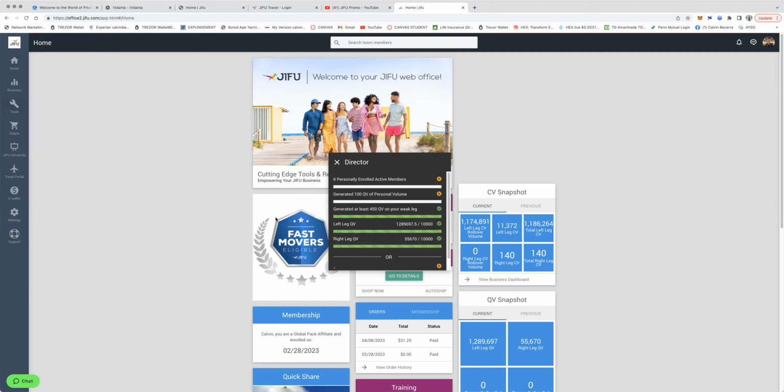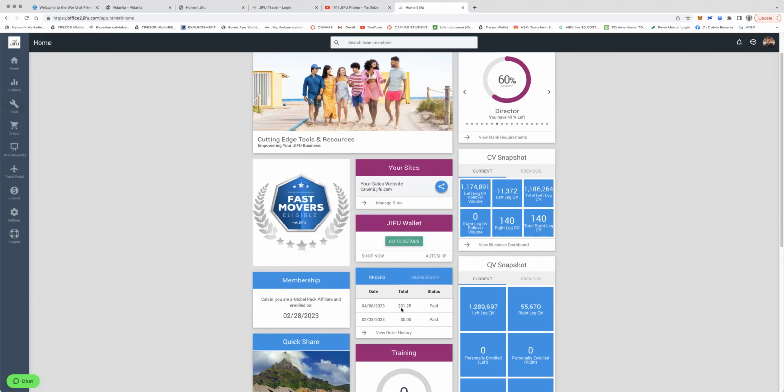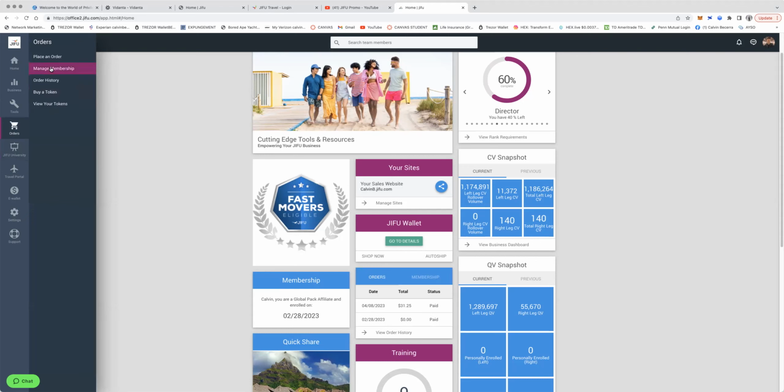So you guys, again, it's very, very simple. Just make sure that you can see your orders down here under order history, and you can see what order. So this month, it looks like in this account, it was only a $31.25 order. That means there's only 25 CV in this account, all right? And I've got to make sure that if I hit the next rank that requires 100, I go in here and order another 75, and then I can adjust my membership for next month to make sure that I'm at 100 as well. All right, so simple as that.